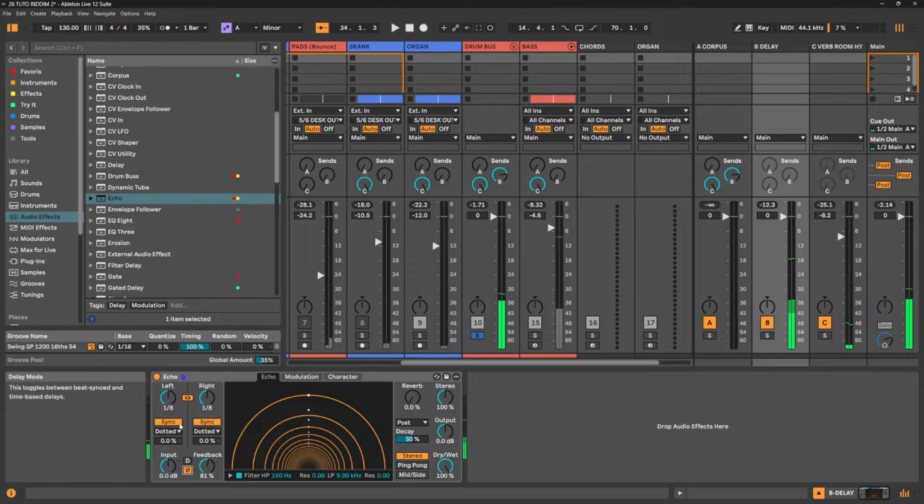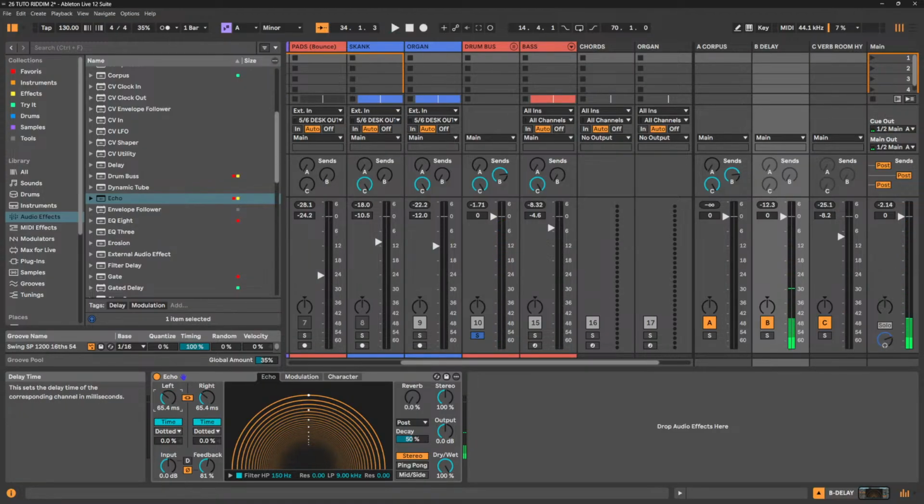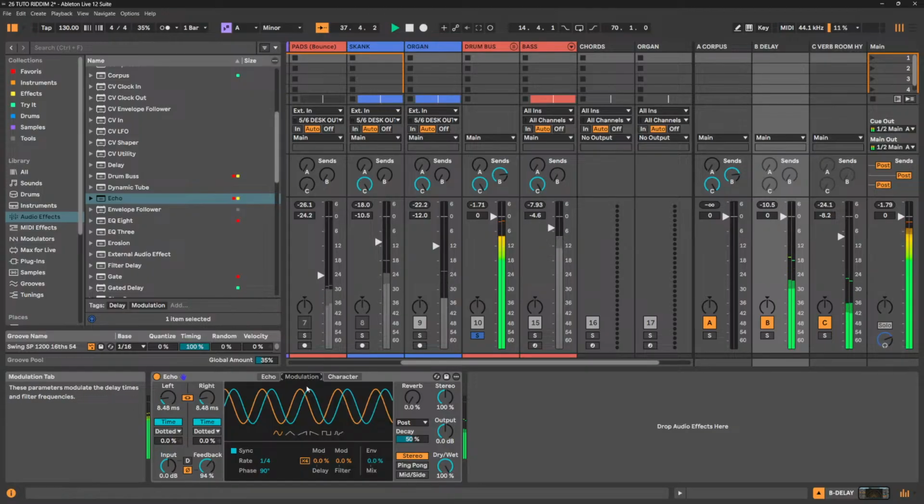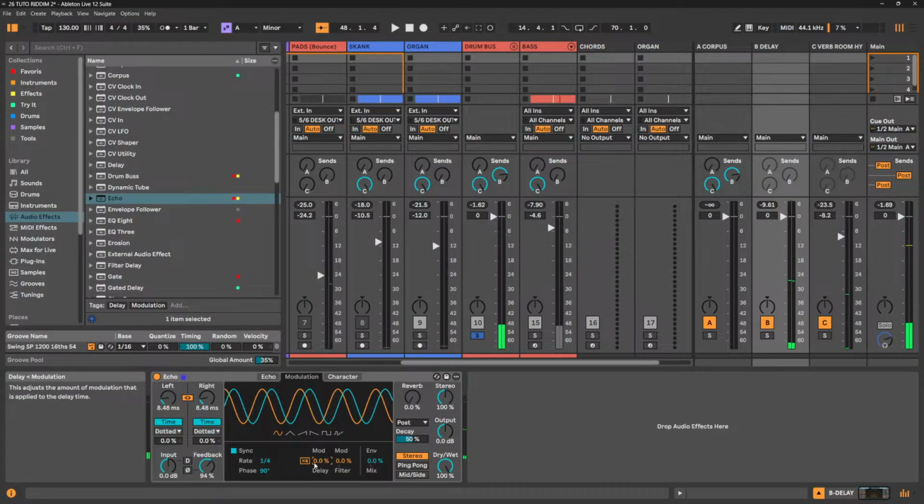But to emulate a chorus, you need a shorter speed, something like that, with a bit of modulation of something. Okay, this was for the demo.